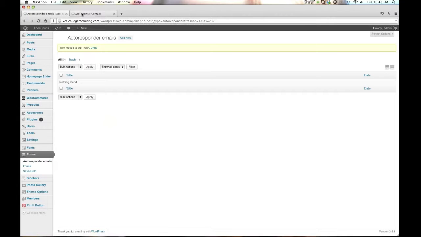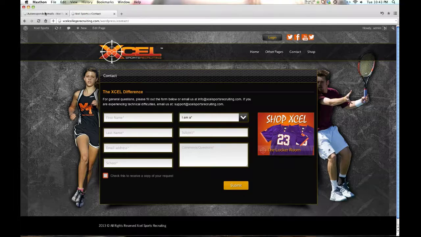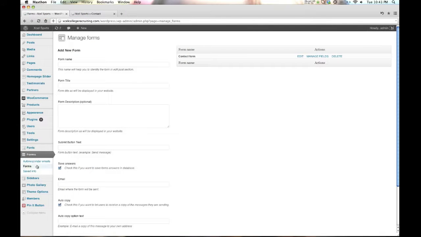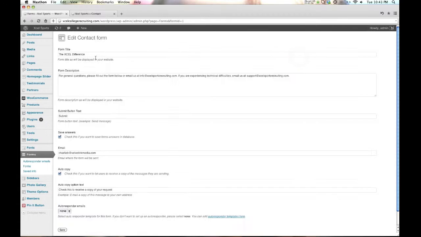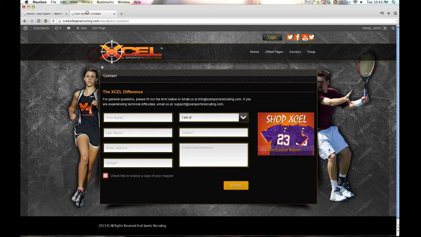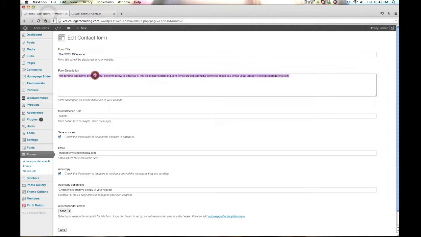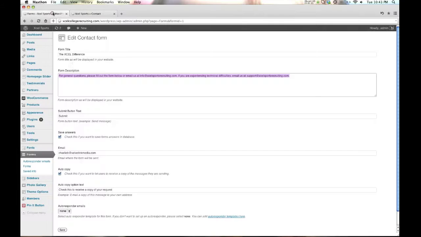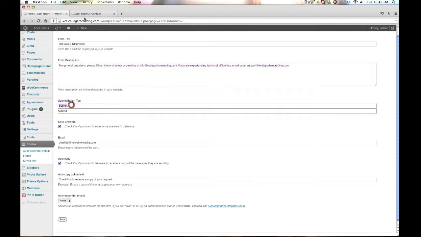But what we want to focus on is this area here. So we've already created it for you. You obviously can come in here and change this. Okay, so I'm under forms, right here, forms, and we have the one form. And if I click edit, I get the title, so the Xcel difference. So that's this. And then your text for general questions, right? And then here's your button, submit button.